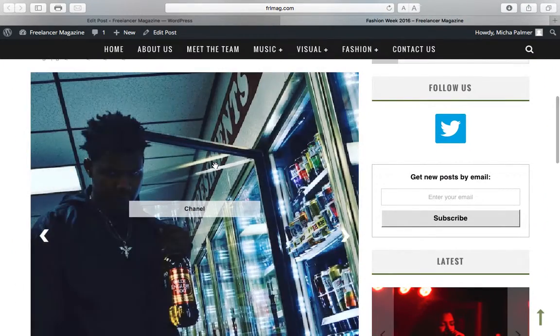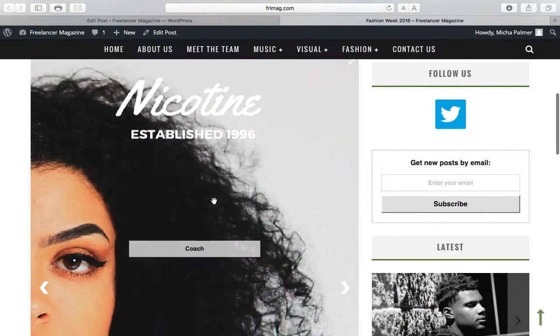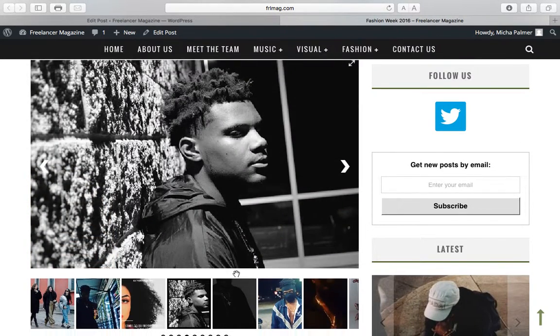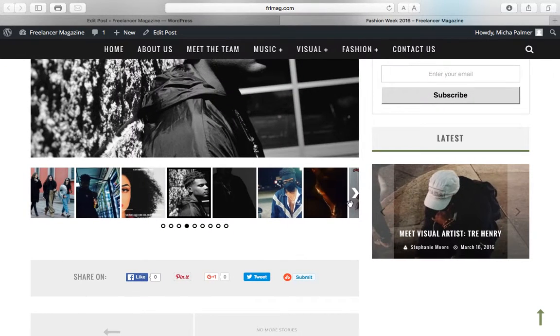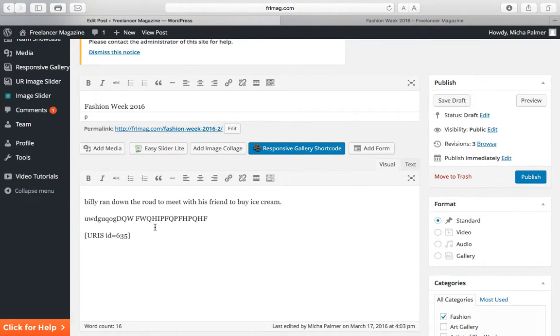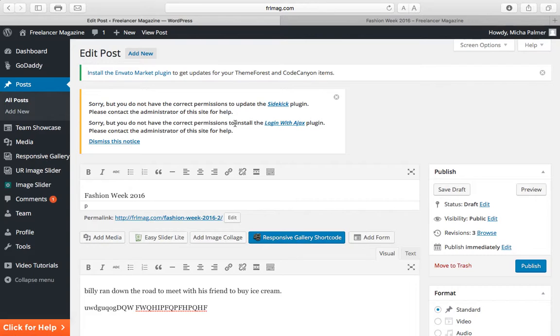Okay, now this is what it'll look like. You can have that background be black or white, however you choose. And then all the photos are down here for people to scroll through. Alright, so remember, do 100% width and do the auto height for the photo gallery. Other than that, I think that's all you need to know on how to upload an article to WordPress.